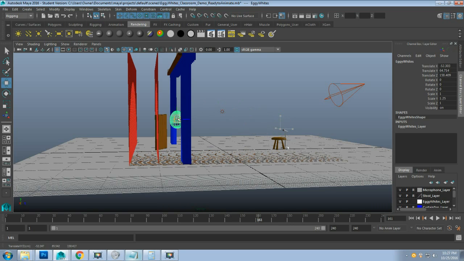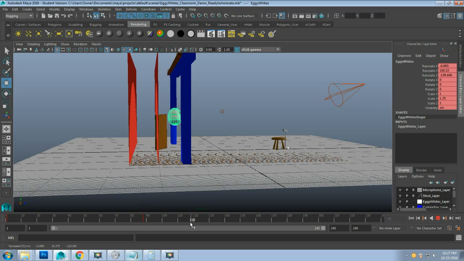So I'm going to go back to here, and just real quick, I'm going to do some very bad animation, and don't follow this. Just see what I'm doing. Let's say I key it, and then I'm going to come forward on the time, about there, and then I'm going to have Eggy jump, and then have Eggy come down.